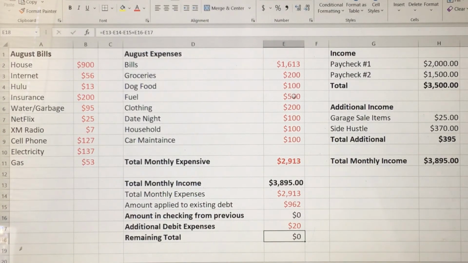I can crack down on some of those, or I can come over to my additional income and say, I need to make an additional $40 this month. How am I going to do it? Am I going to sell something or sell more items and bring in the extra $40 here? Or am I going to try to promote my business or work more hours on my side hustle, whatever it might be?